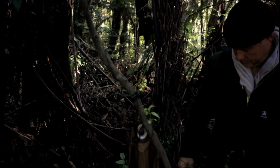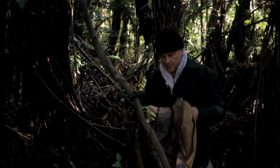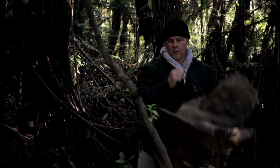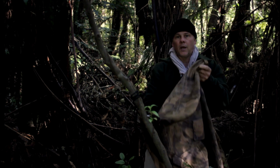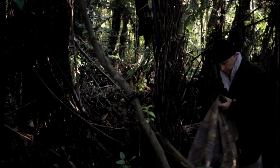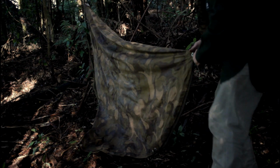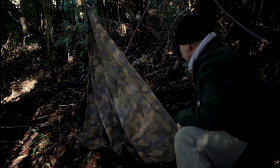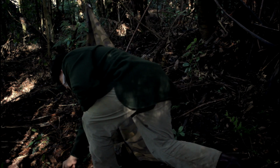Straight up. Next thing I'm going to do, come right down the center line. From the grommet there's a sew seam all the way down, and I'm going to peg out that center. Pulling it taut and sticking a peg in. I have 2 more pegs left.